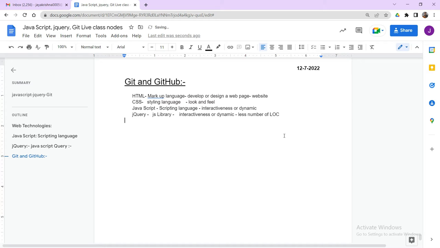That is the difference between JavaScript and jQuery. This is what we have seen in the previous sessions, and with the help of all this, we did one project with HTML, CSS, JS and jQuery.